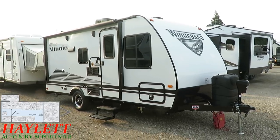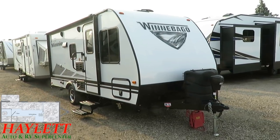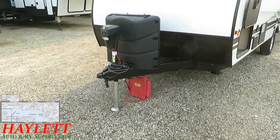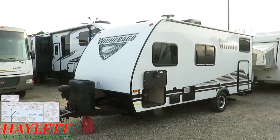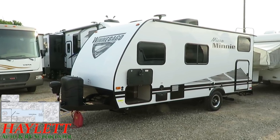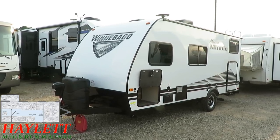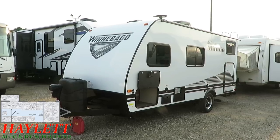To reiterate what I mentioned at the beginning — all aluminum skeleton. Floors, walls, roof, and nose are all aluminum framed, and you are riding on a different chassis here. This is a lighter-weight and stronger, though not less expensive, Z-frame — not an I-beam. It's a huck-bolted chassis, and my experience has been that virtually any camper riding on that chassis has the lowest instance of warranty rates related to structural stress. There's nothing wrong with an I-beam camper frame — some very good campers like Rockwoods and Freedom Express run on an I-beam — but Winnebago wanted to go better, and that's what seems to have been accomplished here.